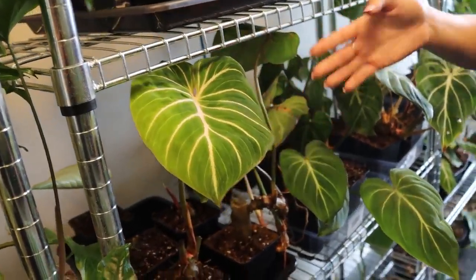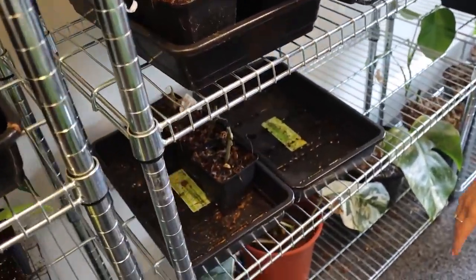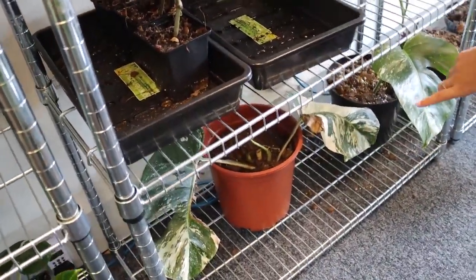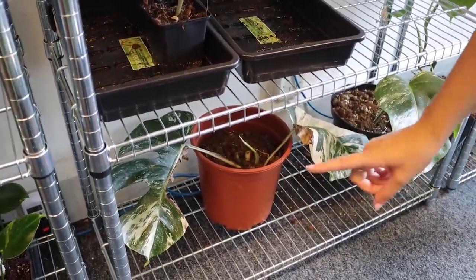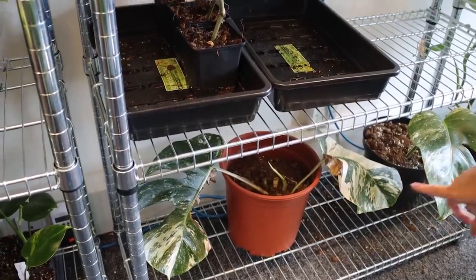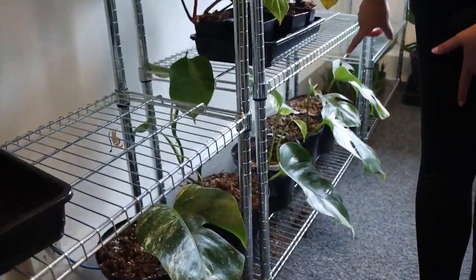Underneath that, there's not a lot going on in this shelf right now. I've got some stumps down there. And I've got some mother plants of Monstera albo variegata. You'll actually see a few of these in the shop, but these are the plants I have been cutting down to get cuttings. You might be able to see behind me if the camera doesn't blow it out. There's actually some more down there as well.